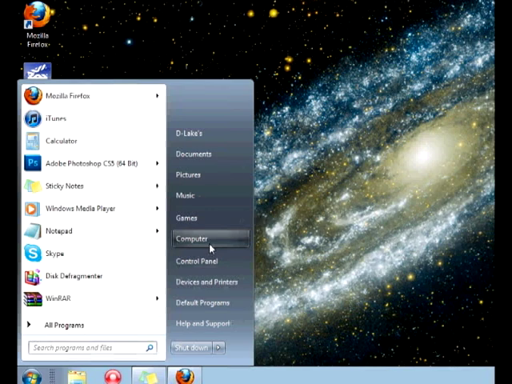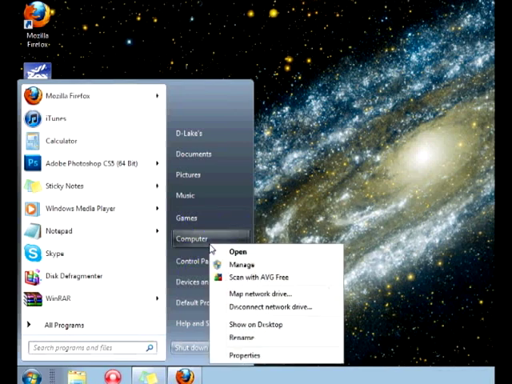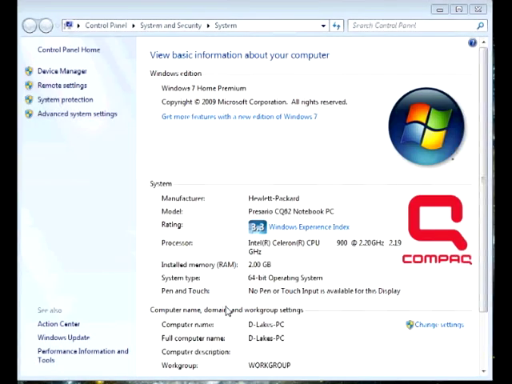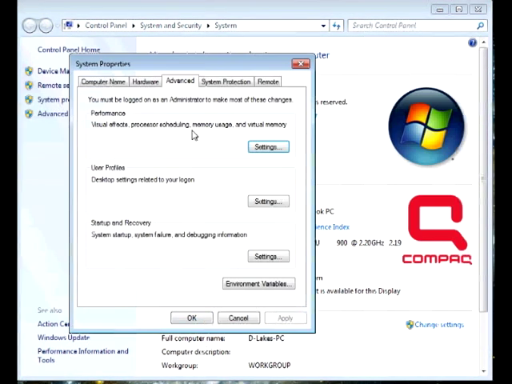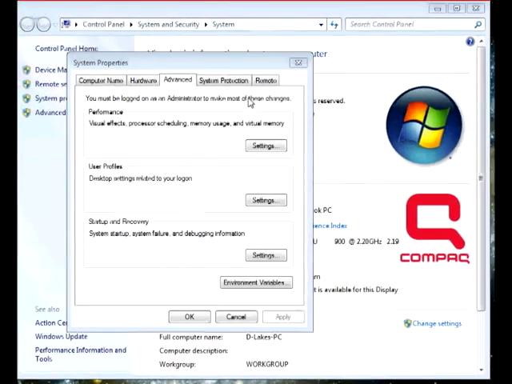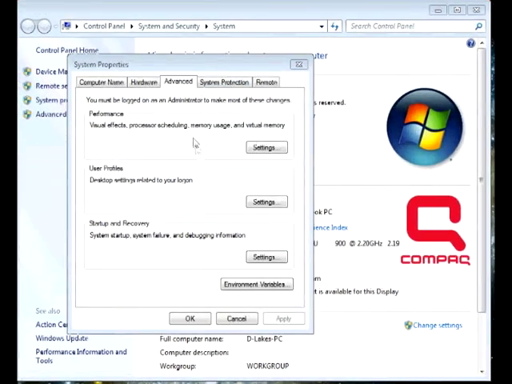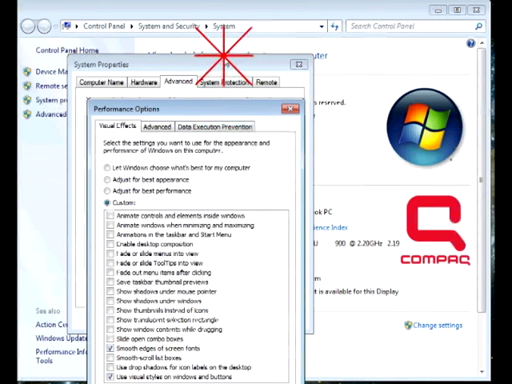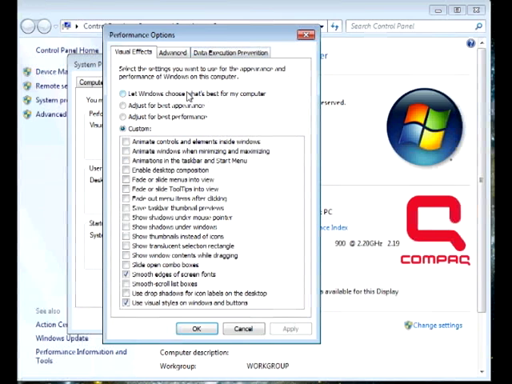So to do this, we're going to go to the Start menu, right click, go down to Properties, and then this is going to pop up, and we're going to want to go to Advanced System Settings. Now, we're going to change the way Windows looks, and this is just going to make it so Windows takes less RAM, and basically it's easier for the computer to use, freeing up more RAM to do whatever you want with. So we're going to go down to the Advanced tab, hit Performance, Options.